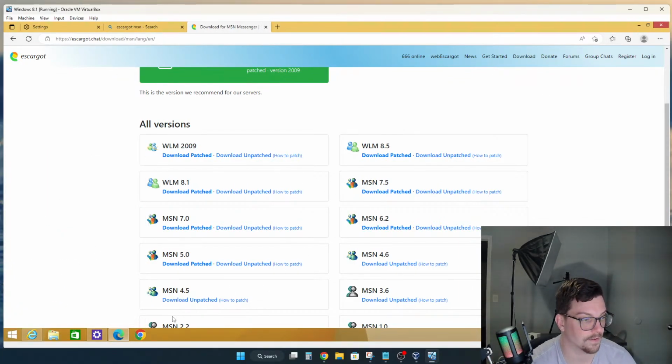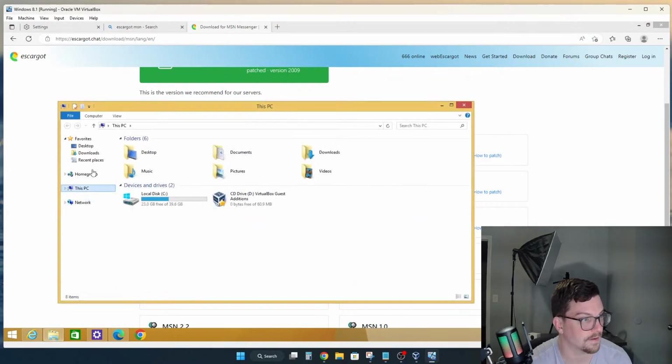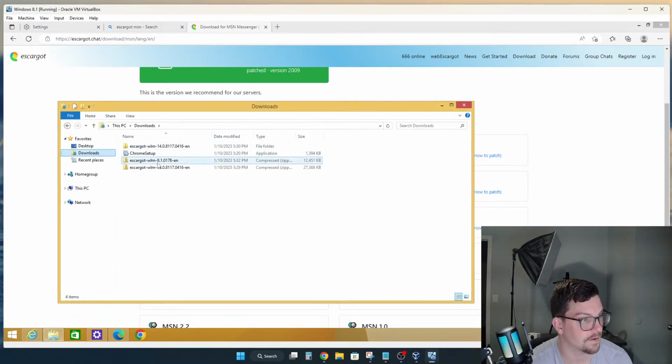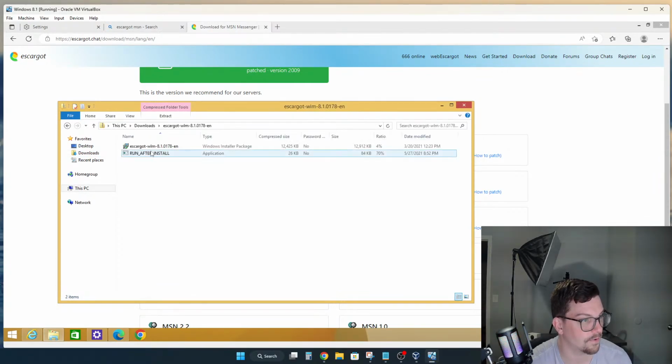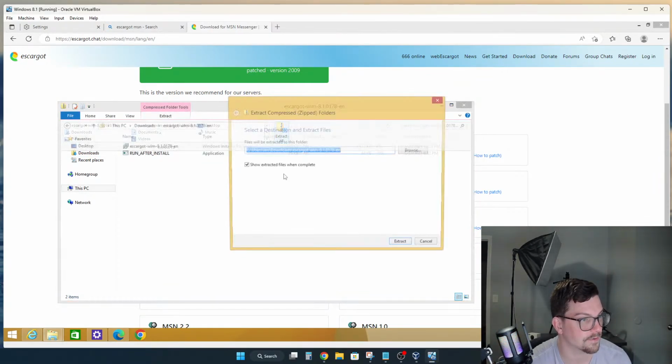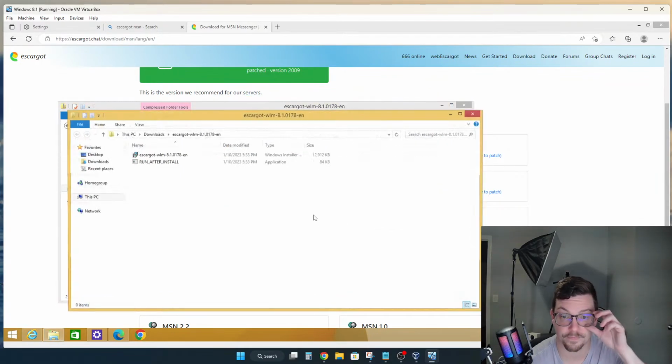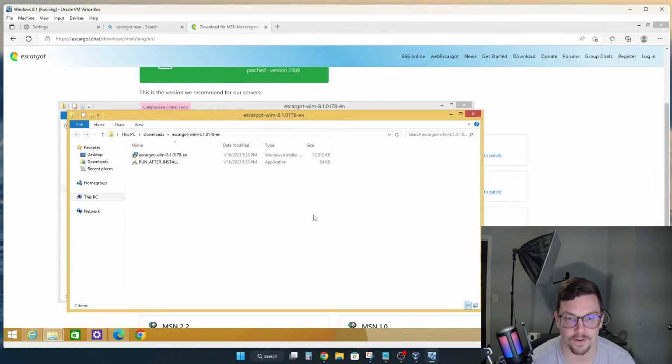Okay, so I think we downloaded the other one. Let's see. All right, we got downloads. We've got 8.1. Unless that's an older version. Let's extract it. Let's see which one this is. Now I feel like dual booting 11 and 8.1. Can you do that on a modern machine?